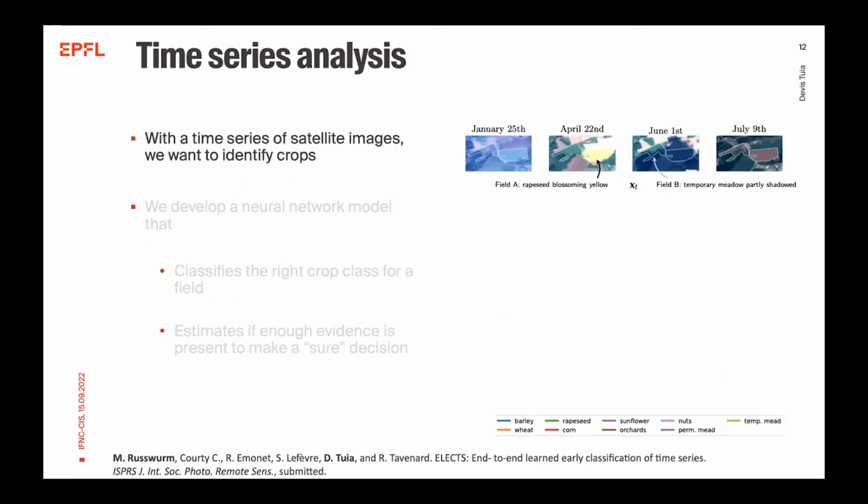The third and last application I will talk about, I see I still have 3 minutes, is the time series analysis. And here I think I have an example that maybe you can relate to a little bit more. So in this application, we were working on time series of satellite images in order to identify crops. So this is in this idea of digital agriculture, and we wanted to basically, for each crop, have it observed every 2 weeks or mostly every 10 days by the Sentinel-2 sensor to basically know what was being cultivated and when it was harvested.